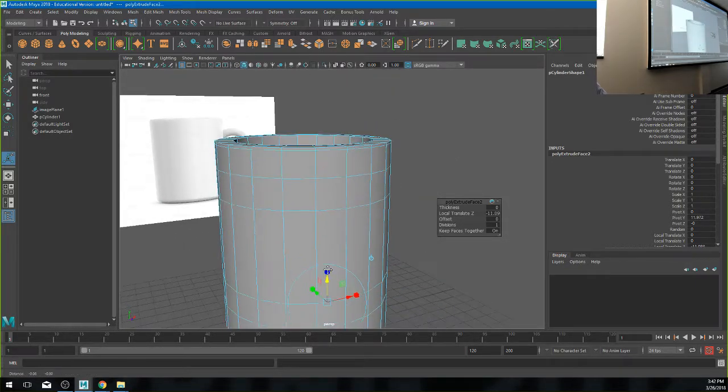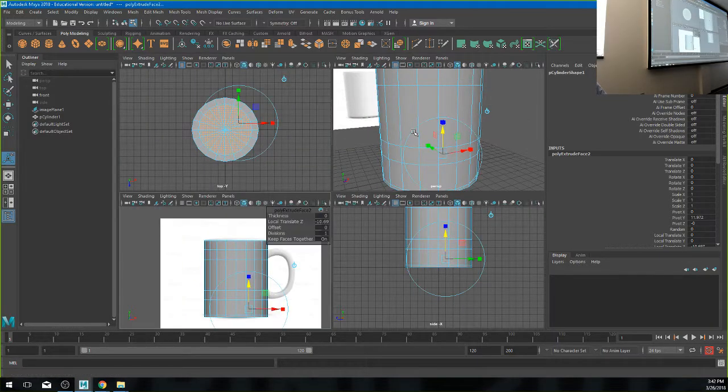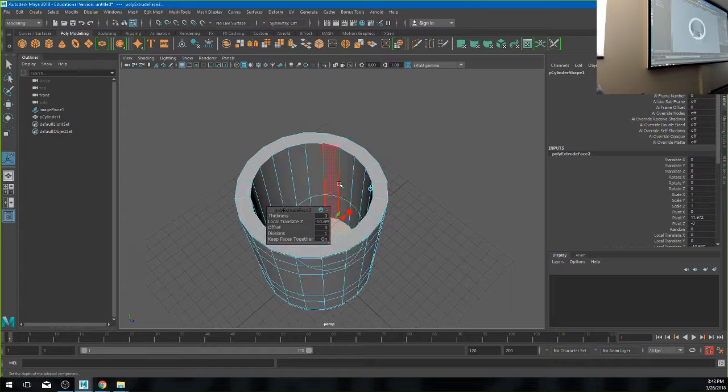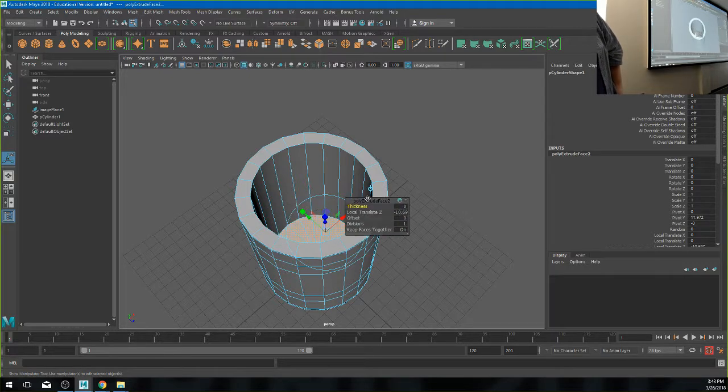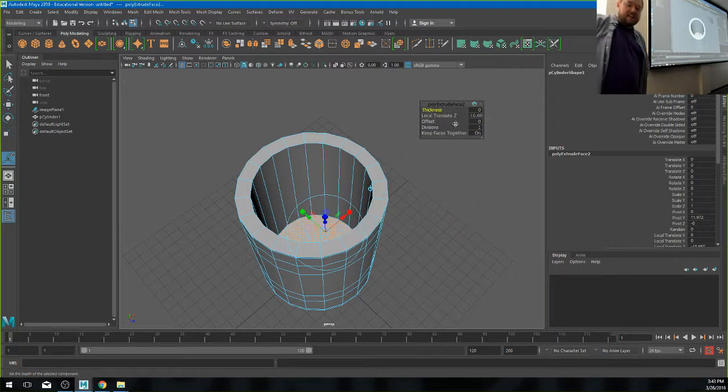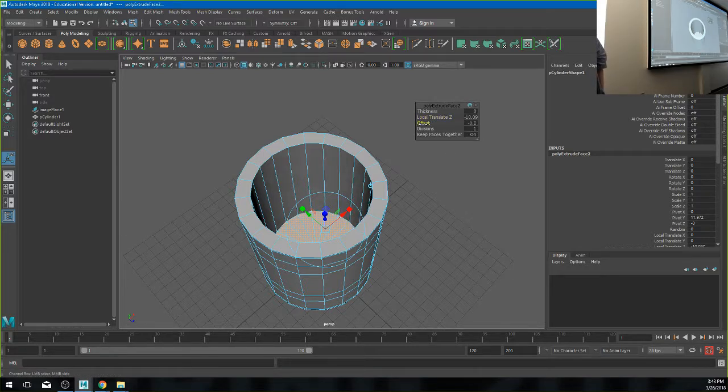Now, in the process of doing this, though, you'll see that the inside of my cup is only one polygon tall. Right? And that means if I were to smooth this, we already saw what happens there. It really rounds it off, right? So you'll notice that when I hit extrude, I get this little menu that pops up, right? And so we could use that to extrude that down in. That's actually probably what this local thickness or local translate Z does. You'll also see that there's this offset value here. I can click on the word offset and make it bigger or smaller, right?